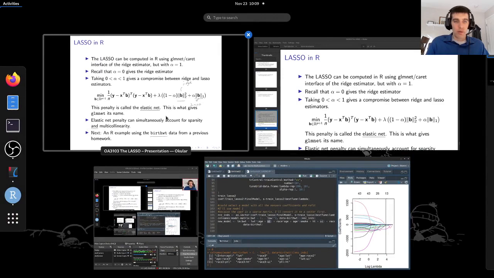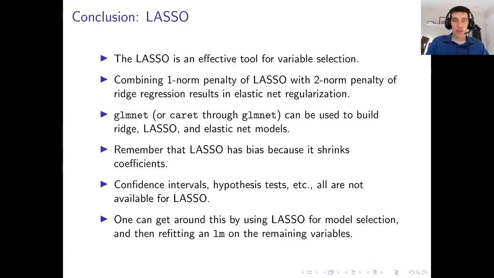Alright, so let's conclude about LASSO. We've seen that LASSO can be used for variable selection. We've seen it done in practice in this R example, and we've seen why the solutions tend to be sparse just by looking at some of the geometry. The big distinction between LASSO and the previous penalized estimator we've used, ridge regression, is that we changed penalties. We're using a 1 norm penalty instead of a 2 norm penalty.